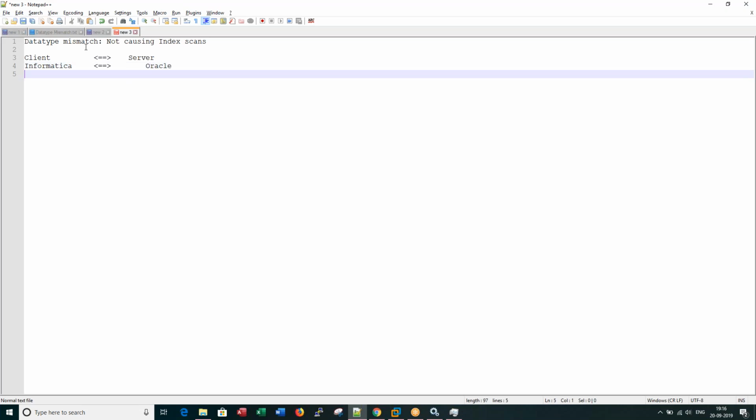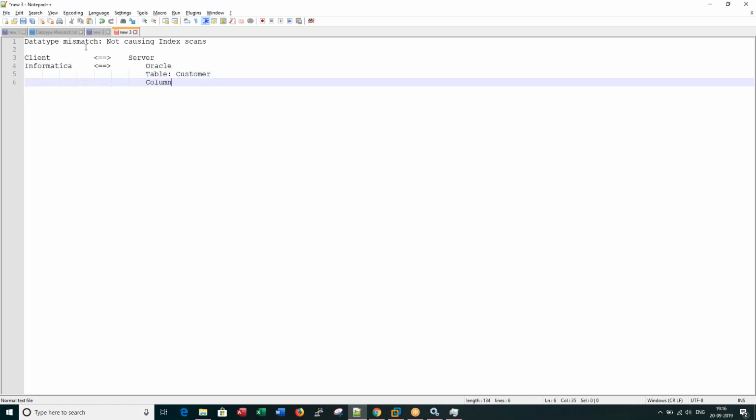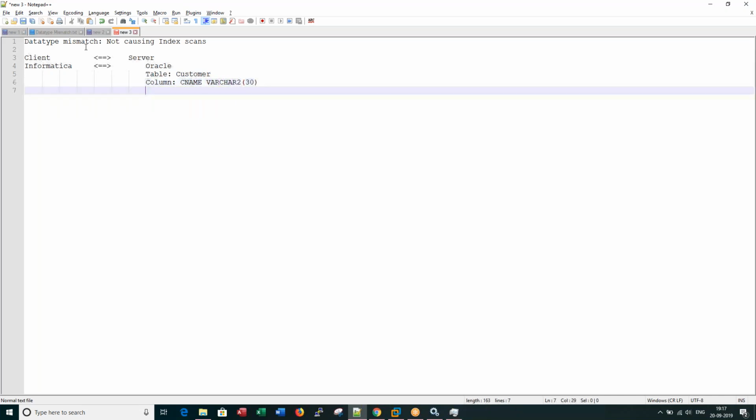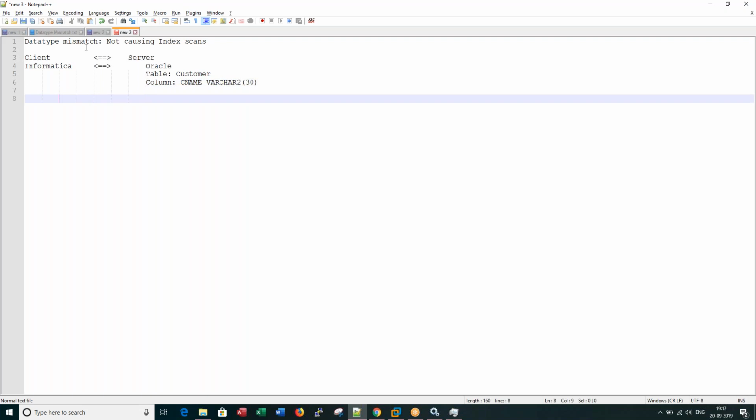Right. One of the common mistakes I've seen a novice ETL developer do is use different data types for a character column. For example, here I have a table called customer, and let's say customer has a column called customer name, and it might be defined as varchar of 30 on the database side. Whenever they create associated mappings in Informatica, the default value for string is nvarchar. It's not a varchar, it's an nvarchar, national varchar, right?